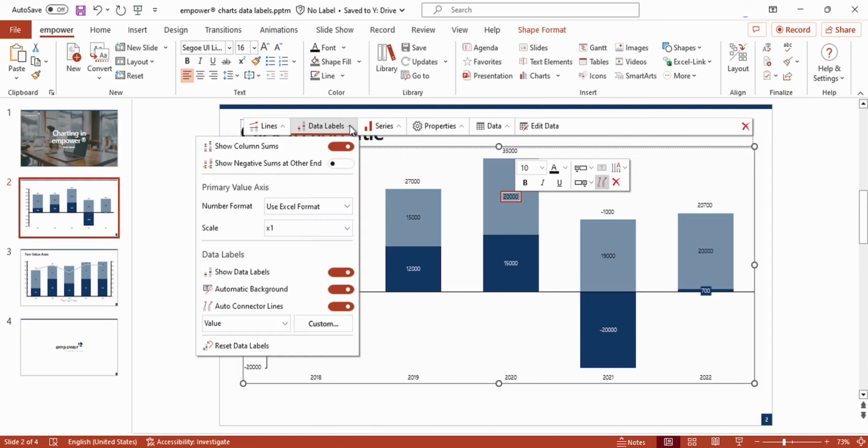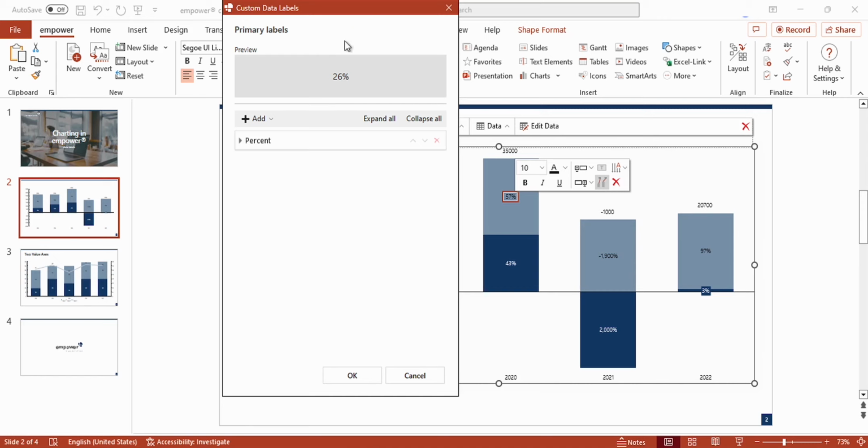In the data labels menu, you also have the option to choose the label type that should be used throughout the chart. You can use the absolute value as we're doing right now, but you could also go with a percentage or a combination of both. Moreover, you have the possibility to create your own custom labels by clicking right here or by clicking on the custom button.